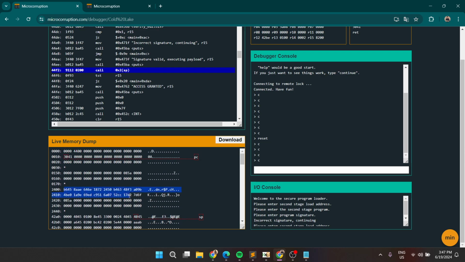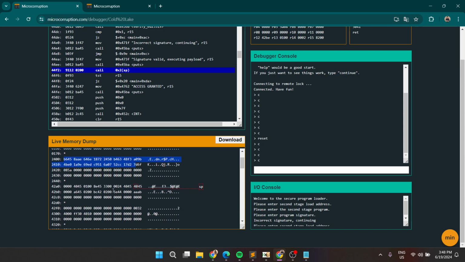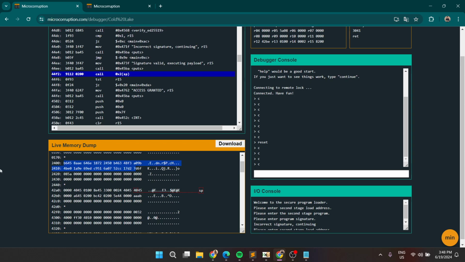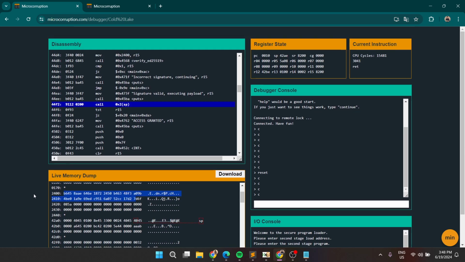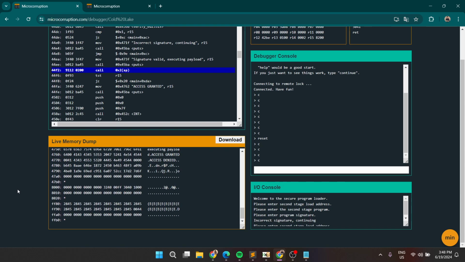So this is the public key. What does the stack pointer say? Yes, it should be here. Yeah, so it's loaded in here.